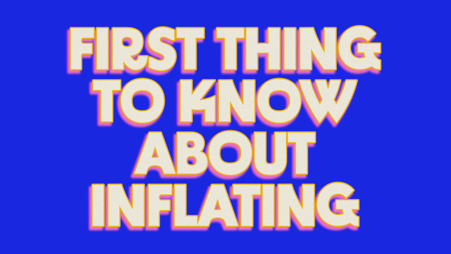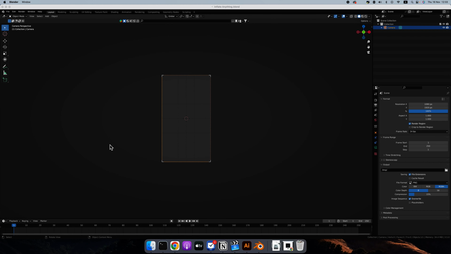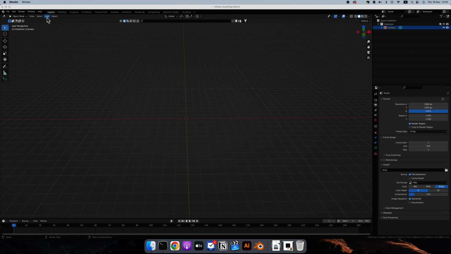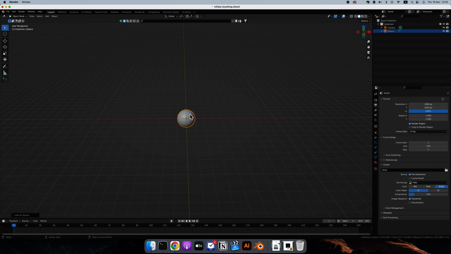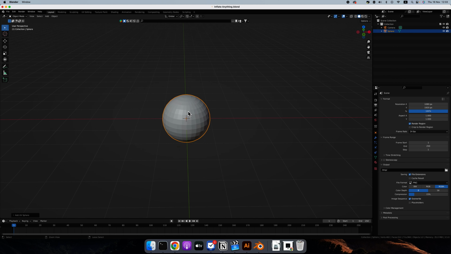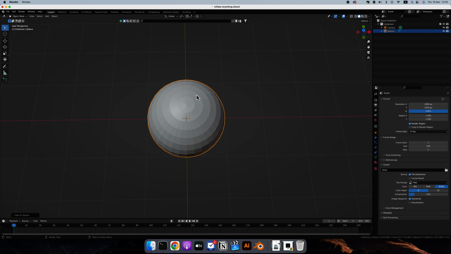Now, the first thing that we need to talk about is how to make an object ready for inflating. And that has everything to do with a good topology. So if I, for instance, go over here to add mesh and add a sphere, one of the terrible things about spheres is that their points or their lines meet at the top, making lots of triangles.